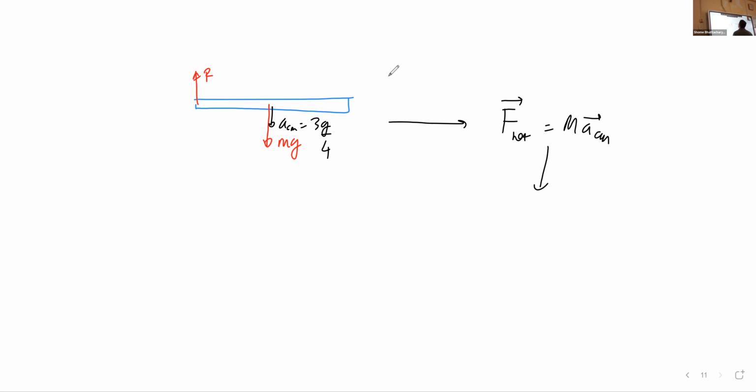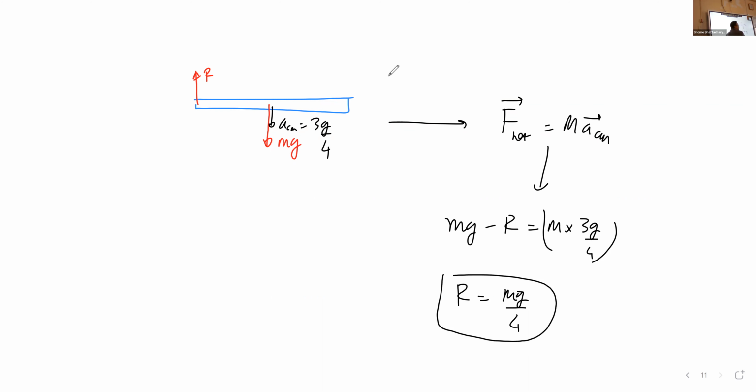When we apply this equation, that the net external force is equal to m times a, what do we get from dynamics here? We get mg minus R is equal to m times 3g/4. So the reaction force has reduced to 1/4 of the weight, which is quite a bit less than when we were applying that other force. It was 2/5 of the weight, so it was 0.4 times mg, and now it's become 0.25 times mg.